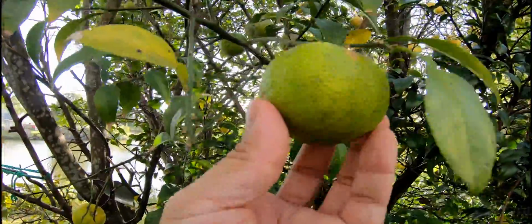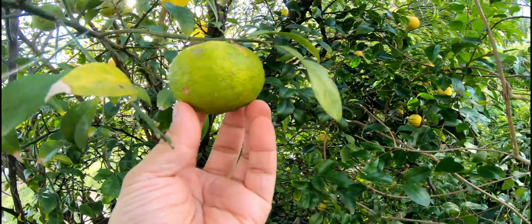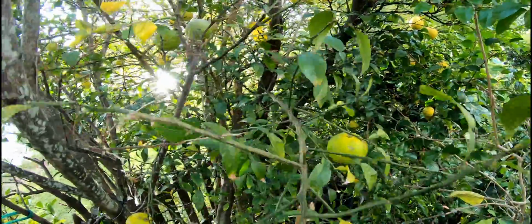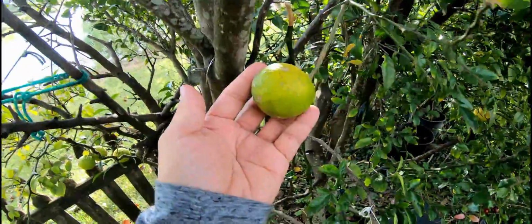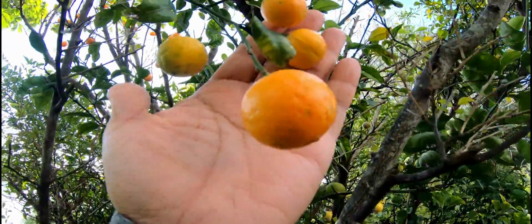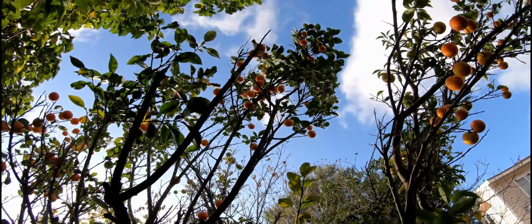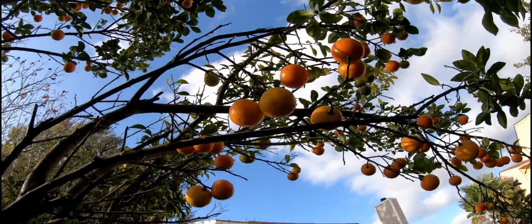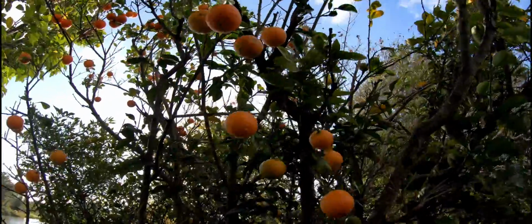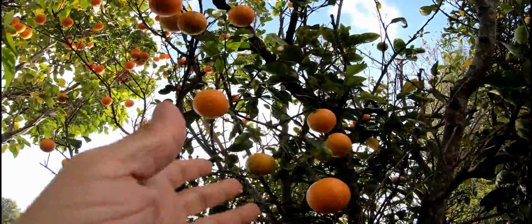Here's a yuzu. At this stage, they are pretty juicy, so they're really nice to use right now as far as juice. But if you wait a little bit longer, like in another month or so, they're gonna get drier inside, less juice. So this is kind of the optimal time to use them, at least in my zone, in my climate. And then let's look at all these. These are the Glen citrangidins right here. And then there's tons of them up here. So, pretty happy with these. I don't know if anybody is interested in seed from these. I'll have some for sure.